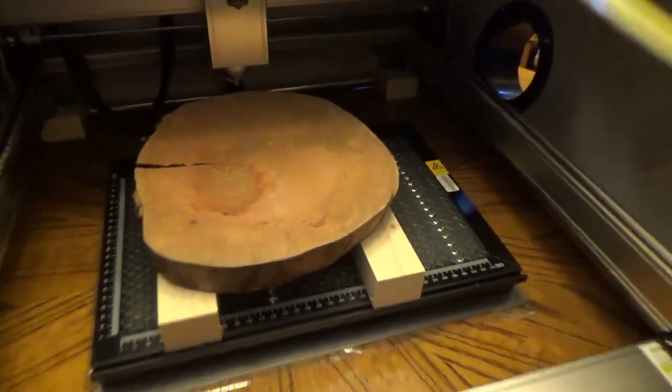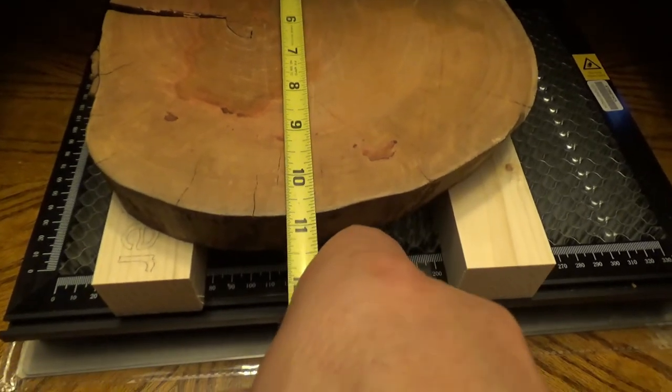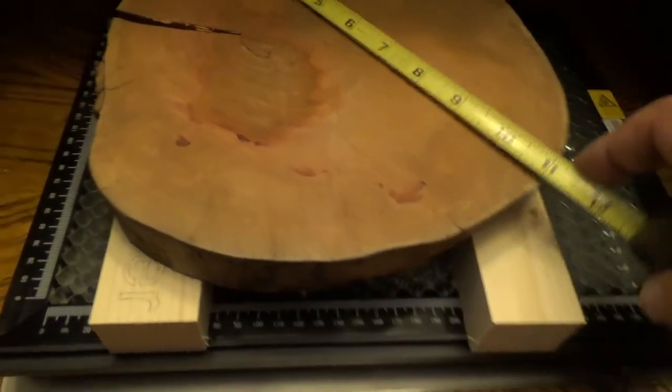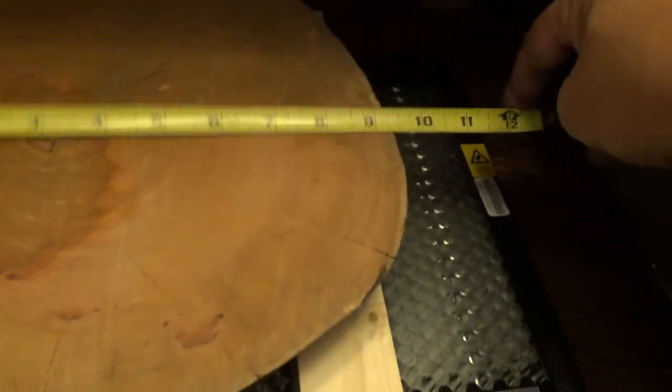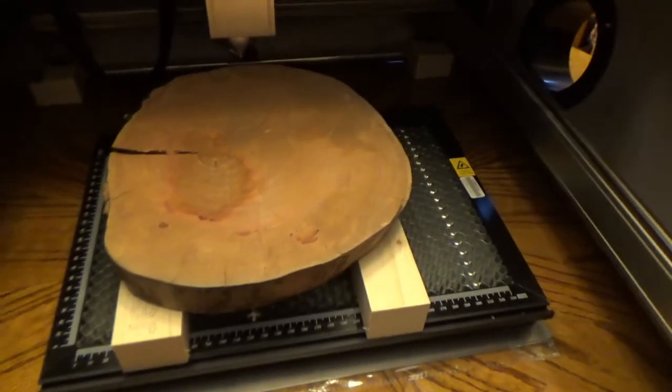Okay, so I got the piece of wood in here, and I'm just going to measure from the very top to the bottom. We got almost 11 inches and about 9.5 wide. So 11 by 9.5.